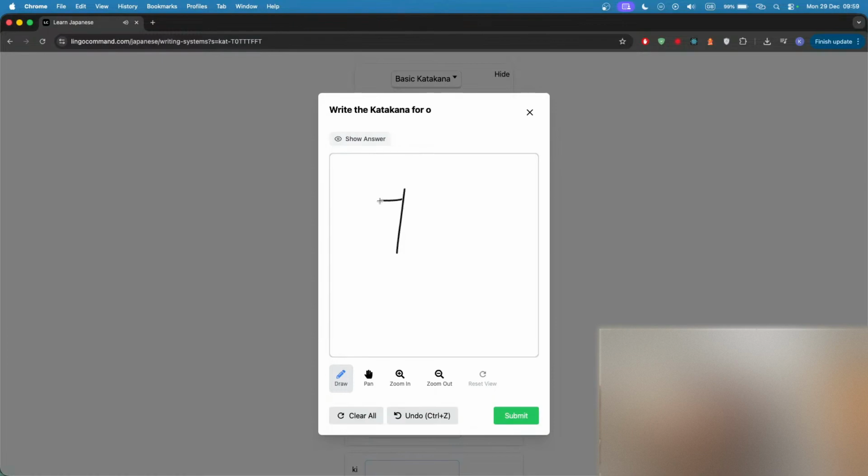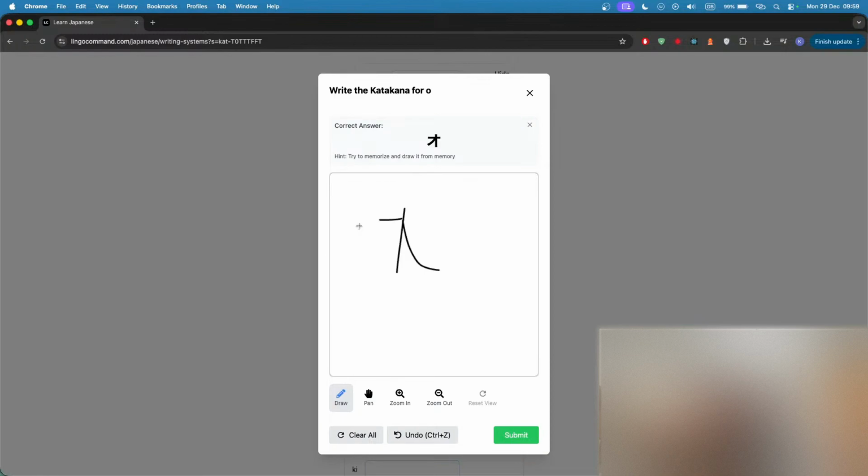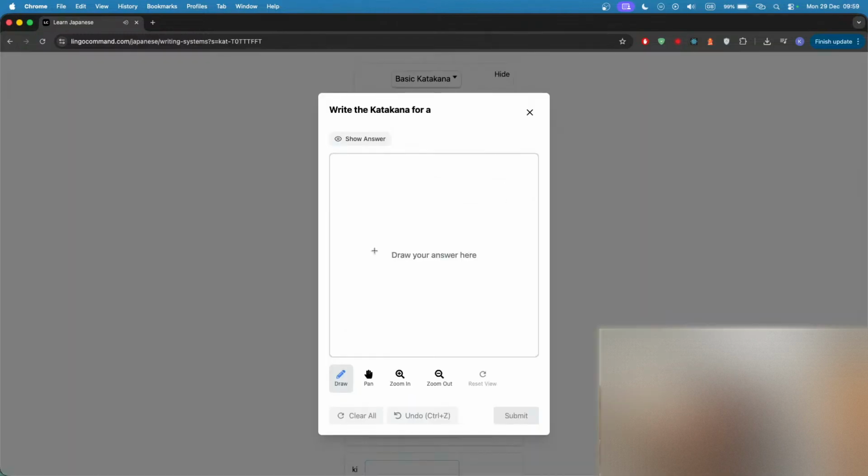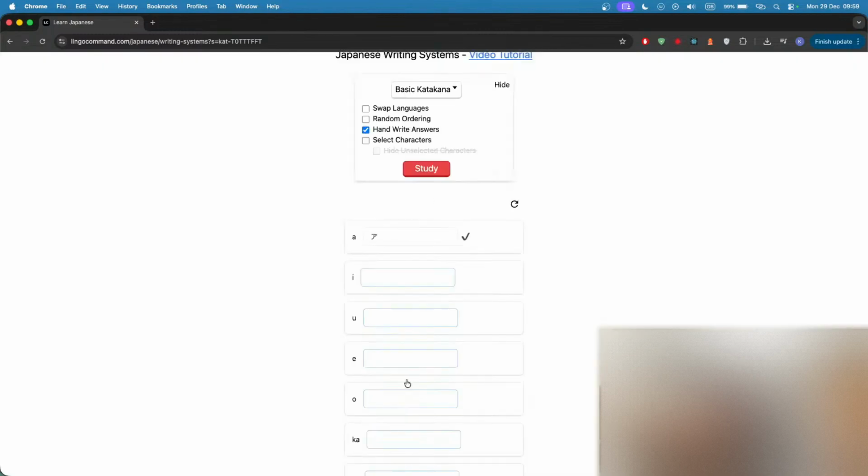I think it's something like this. Okay, so it's mirrored. So it's 1, 2, 3. There we go. So let's clear all of this and try that again. 1, 2, 3. Yeah. And what I'm going to do is I'm going to refresh the quiz and go again, right? Because I think the vowels are the most important ones to know. Yeah, that looks good to me.